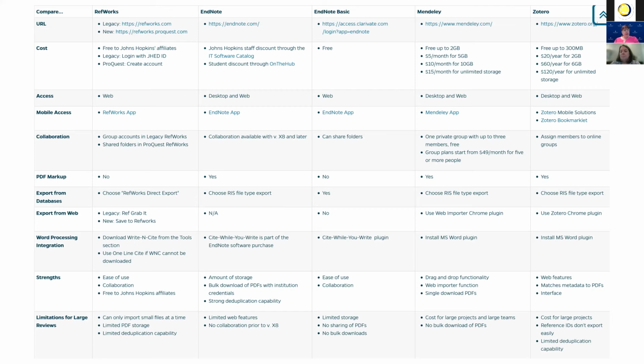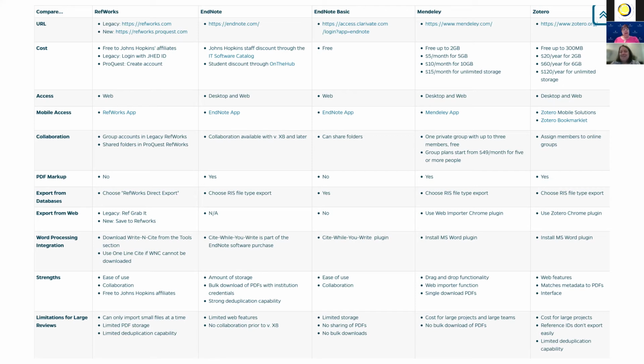I will admit to having a Zotero account, but not really using it often. I have a Mendeley account. Mendeley and I don't get along, but I have been able to successfully use it on occasion. RefWorks and EndNote are the two I tend to use the most, and I bounce between them.